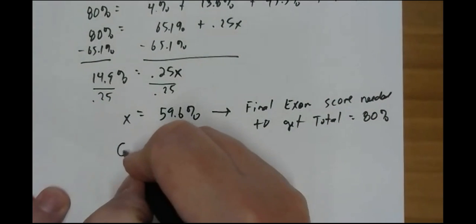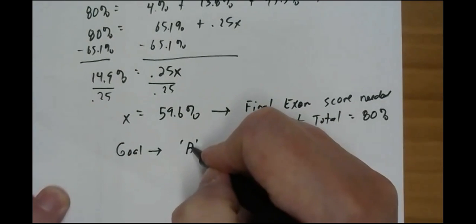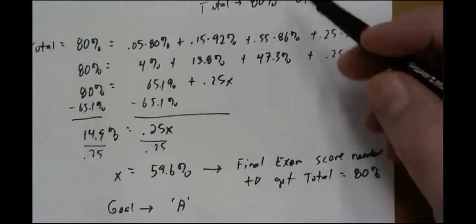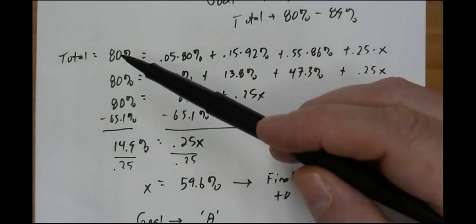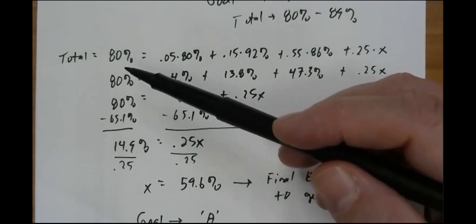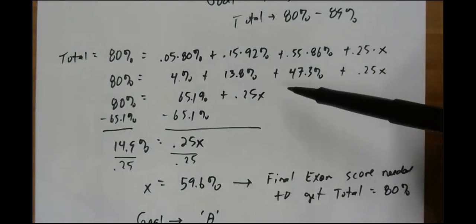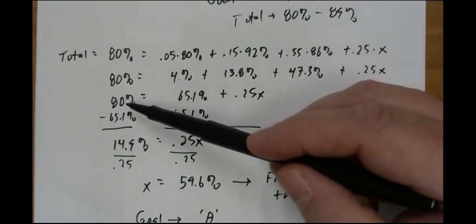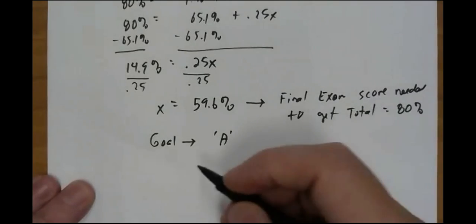Just for fun, what if he says, what if I study really hard and work? Is it possible to get an A in this class? Well, in that case, I go back to this calculation, and instead of 80%, I'm going to put in 90%, because a 90% would be the lowest possible A. So I can come down to here and replace this 80 with a 90 and see what happens.